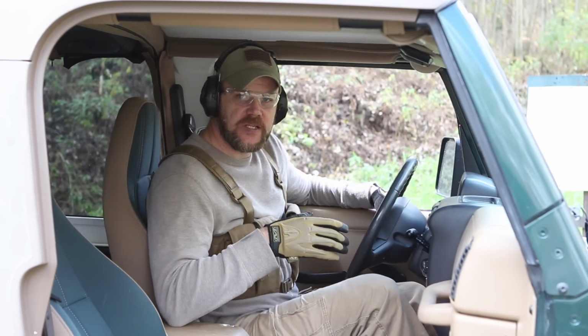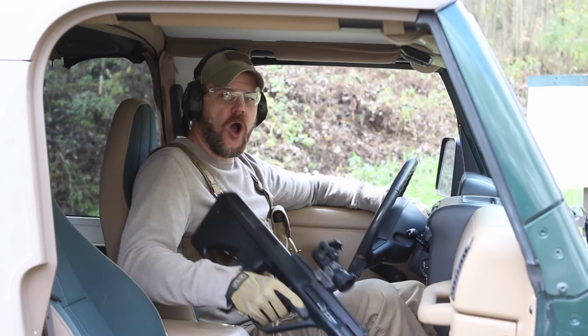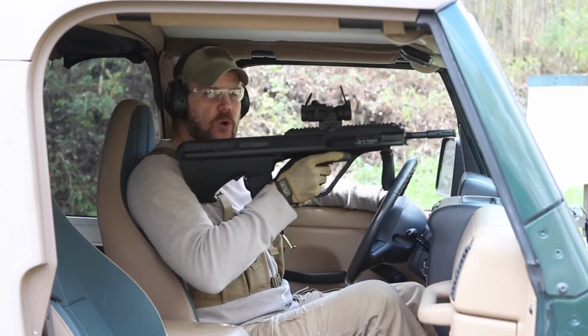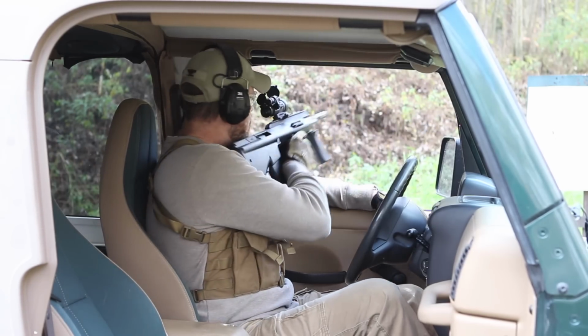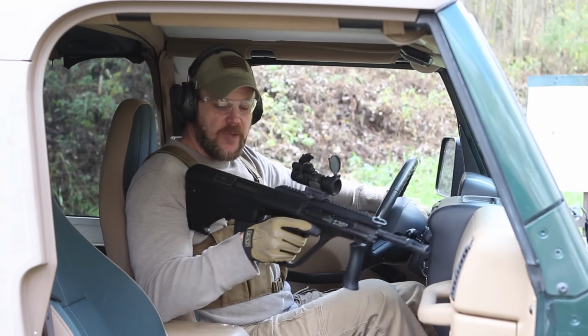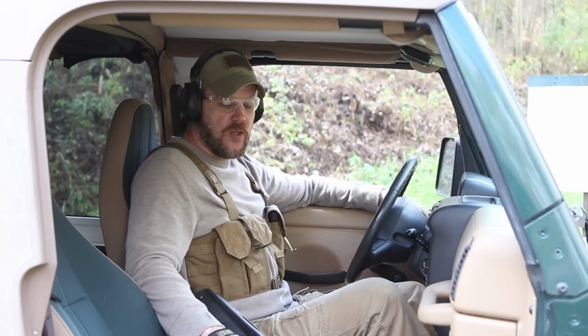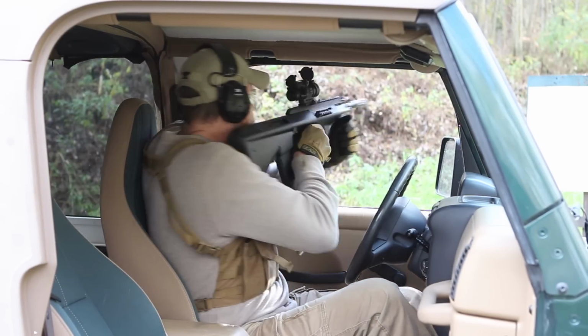Now I'm back in the Jeep, and this time I have the AUG. Now to bring the AUG up and get it ready, I can put it in my shoulder and bring it around. It's that short. I can bring it up over the wheel and have the rifle in my shoulder. That's the biggest advantage to the bullpup, that short overall length. To fire this weapon out the window at this threat, I'll show you what that looks like.